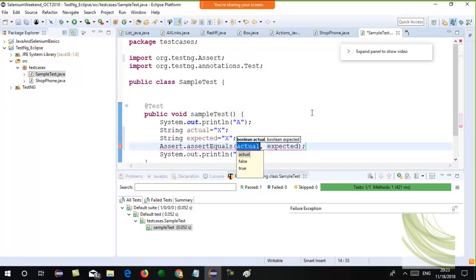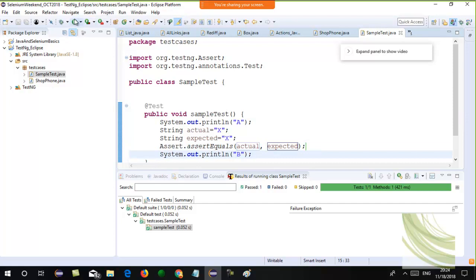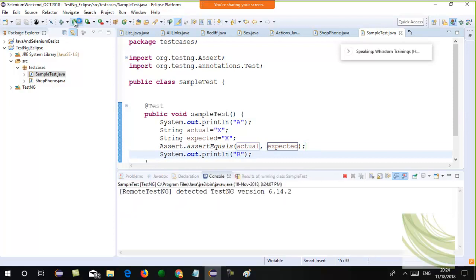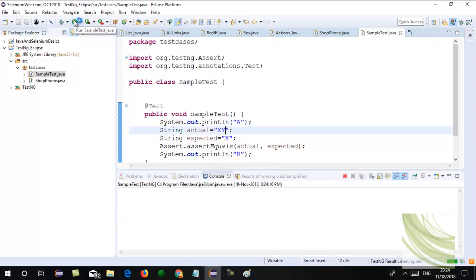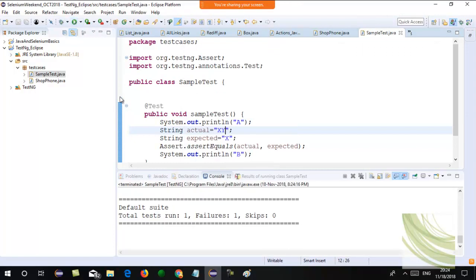Okay, so you write assertEquals and send some actual value and some expected value. If both of them are matching and if I run the test, it will run. But if both of them don't match, it will throw an error, it will throw a failure.